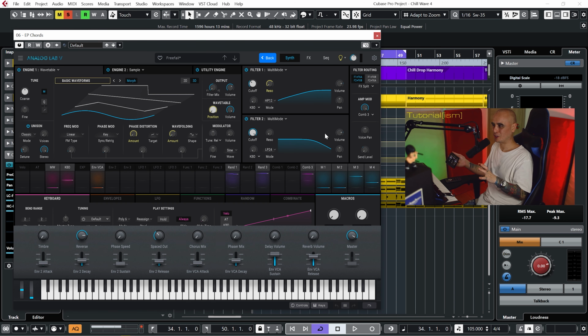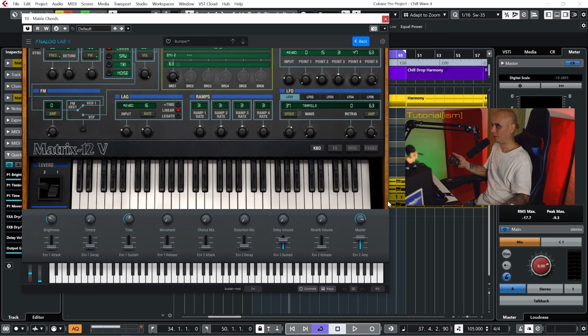For the harmony parts, firstly you have this kind of electric piano synth type sound. And I have that layered with the Matrix 12V from Arturia.